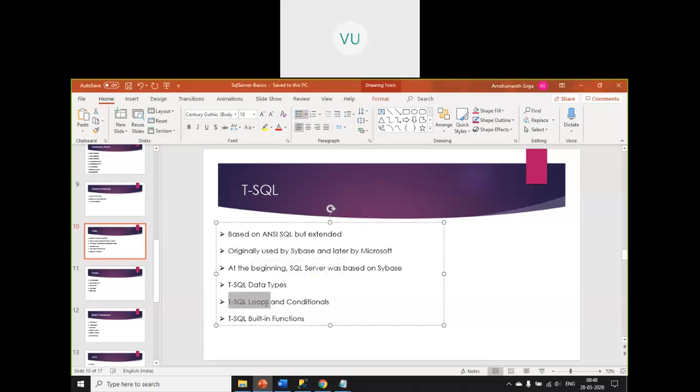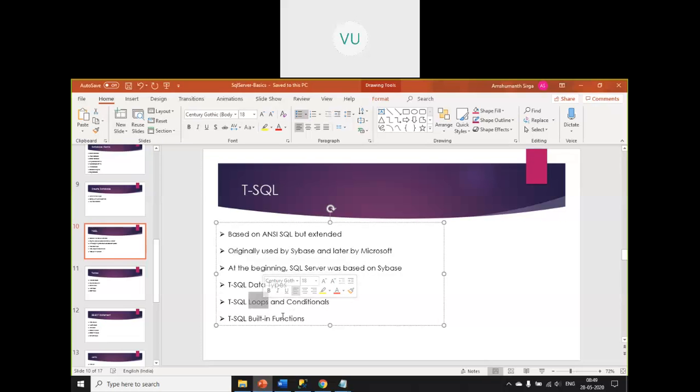T-SQL next comes the loops and conditions. If you take any programming language, there has to be some logic built. It can't be like basic or assembly language where you don't have any kind of logic or supporting programming constructs. So in SQL also you have support for loops and conditions.